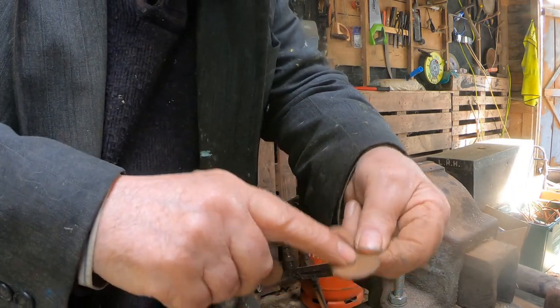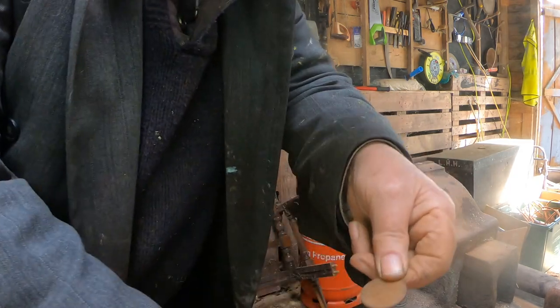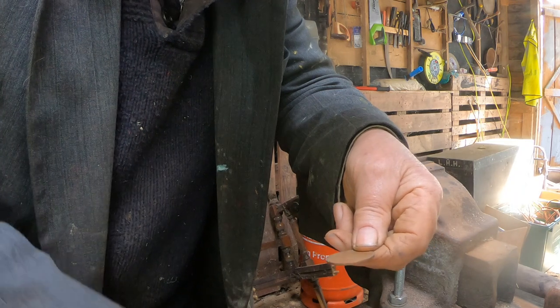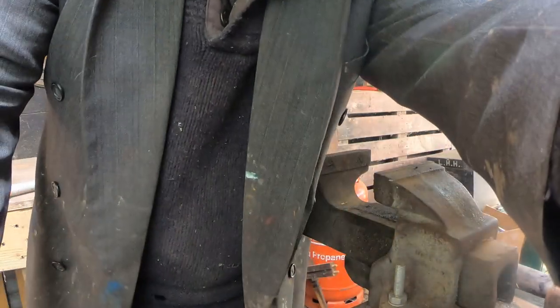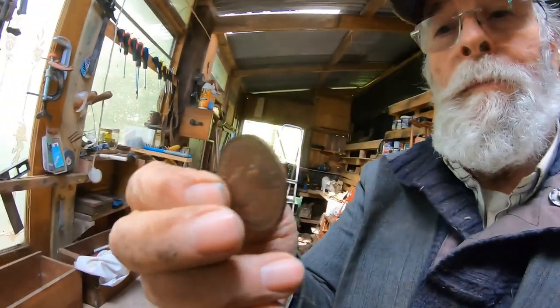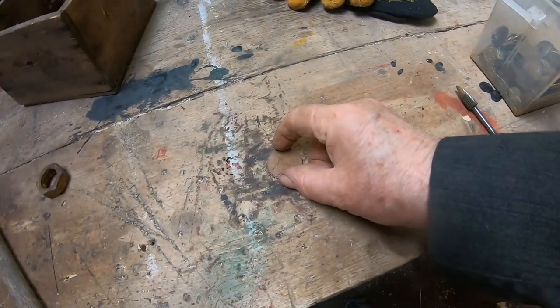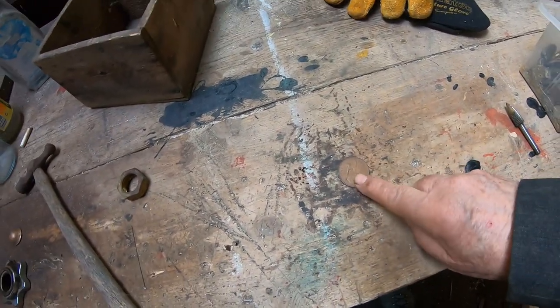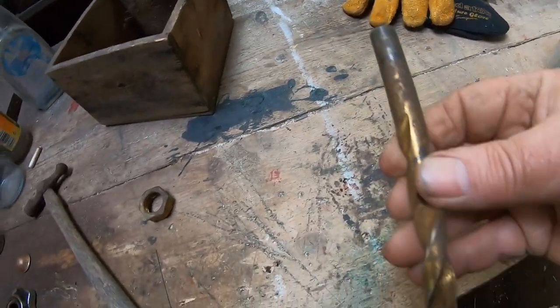Right, so now I've got to make a hole in this somehow so that when it gets pressed it becomes a tube thing, and then you join the two together. I'll have to figure out how I'm going to make that hole. I was thinking of cutting the centre out, punching it out - but I wanted to keep the punched out bit to make the dinger inside the bell, which is what I saw on YouTube. But I can't think of a way of doing it satisfactorily, so I'm going to drill it - drill out the middle with a big drill.